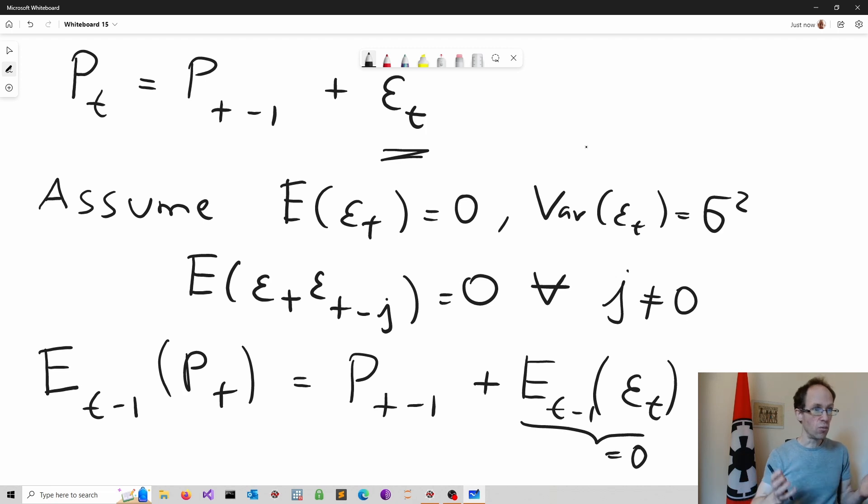How can we simulate this in Python? Well, we have a starting point, our initial share price Pt-1. After a short time period, say delta t, the price can go up or down with equal probability. We can imagine the up movement to be of a step size dx and the down movement of a step size minus dx. So it's symmetric.